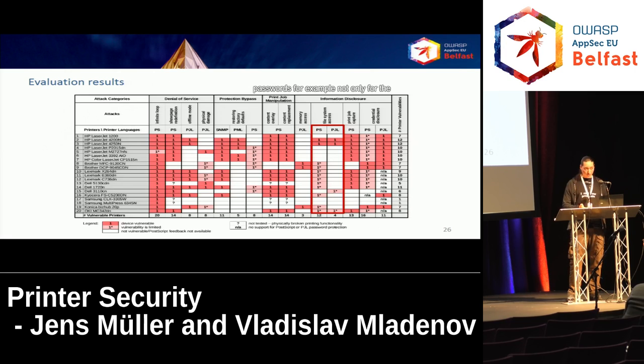And there are all the passwords, for example, not only for the device itself, because you can integrate your printer into your network on modern printers. So you can, for example, integrate into your Windows domain, and then you have got an Active Directory password that is set on the printer and stored on the printer in this directory. You can use scan to email, so email credentials can be stored on the device. You can even store Wi-Fi and IPsec pre-shared keys on the printer and therefore integrate it into a secure network. So this may be one good example how an attacker can escalate herself into a company's network using the printer as a starting point.